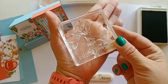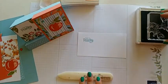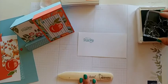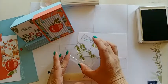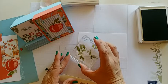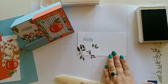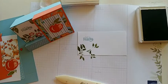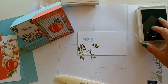It's kind of hard to see, but there's empty spots on it, and it's one giant piece. So when we stamp this one and ink it up, we'll have spots that we need to fill in the place to add our blossoms. I like to look at it and have it going from this bottom corner, just about like that. And you press. I want to warn you, it looks really weird until it dries because it's the distinctive ink stamp sets. It looks really blotchy right now, but wait for it to dry and you'll see how cool it actually turns out.